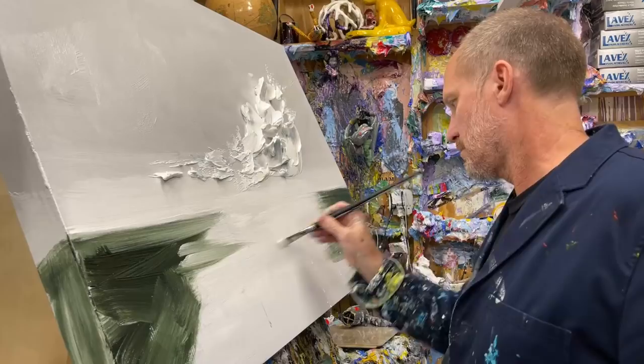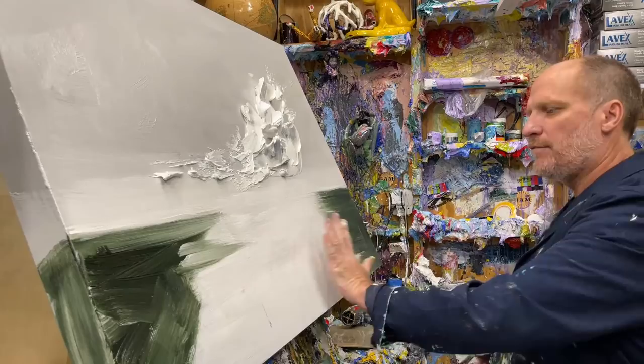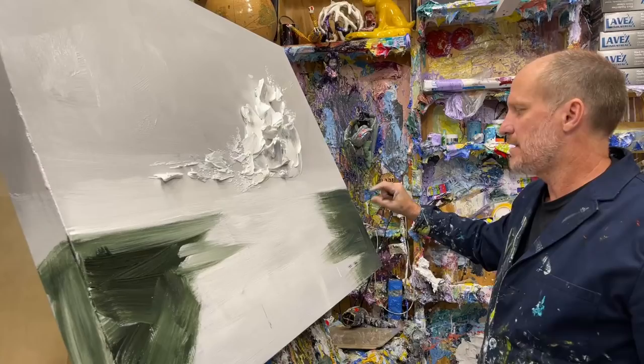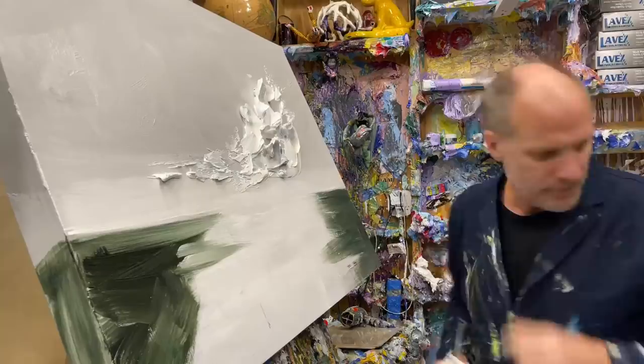So right around here is where we're going to start introducing texture, but I'm going to leave this alone for the time being and let this dry a little bit and start working on how these values are going to draw into this focal point right here, which is the landscape area, which will be trees and grasses and where the grasses meet the water.